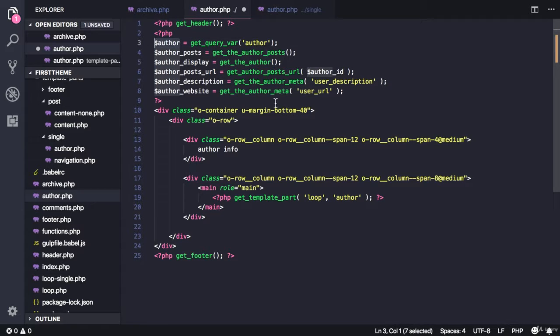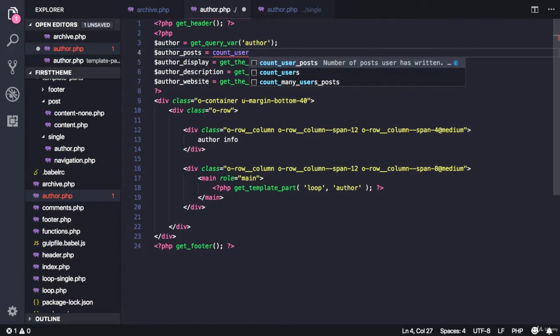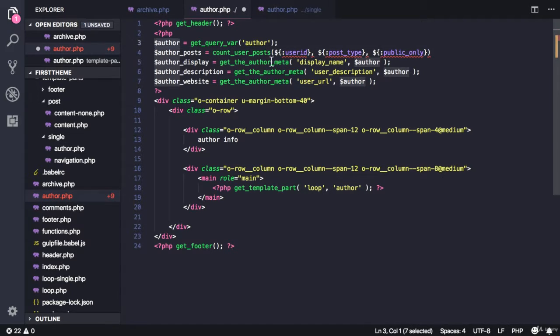So for example, the website will have to supply the ID, also the description, and get the author also won't work in this case, so we'll have to get it another way using get the author meta, and the field is called display name, and we don't need the URL in this case because we are actually inside this URL. And finally the number of posts, this function also works inside the loop, so we can use another function called count user posts, and it takes the user ID.